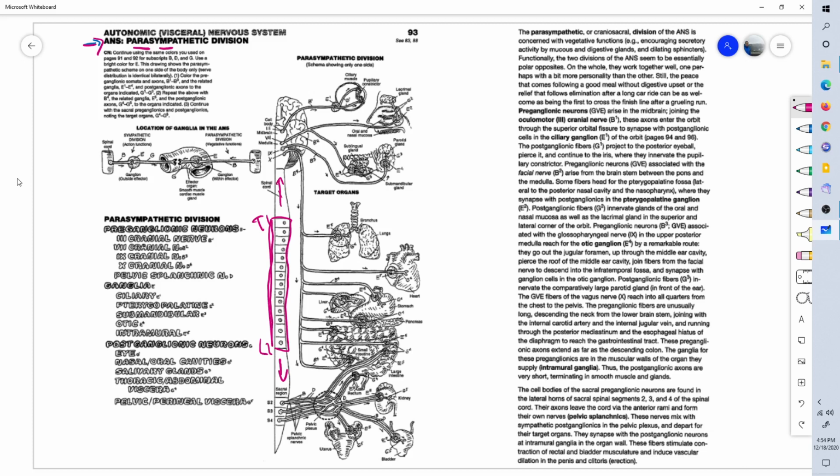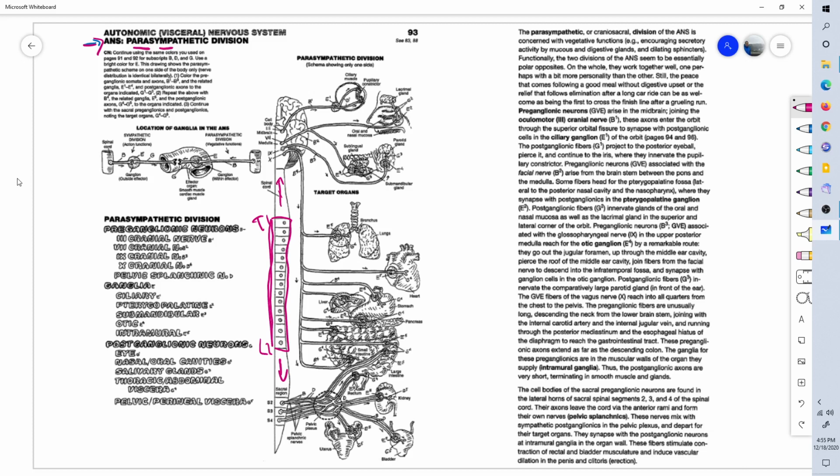And the parasympathetic is not the system that's active when a lion jumps out at you and tries to attack you, or when an intruder comes into your house. That's the sympathetic. This is the opposite. This is the parasympathetic nervous system. The parasympathetic nervous system is not fight or flight. It's rest and digest. So when your body settles down from the stress, it needs to rest and digest food. And that's the responsibility of the parasympathetic nervous system.